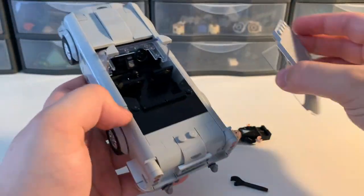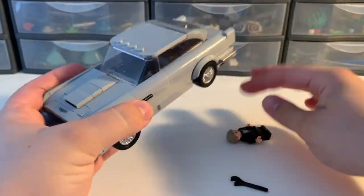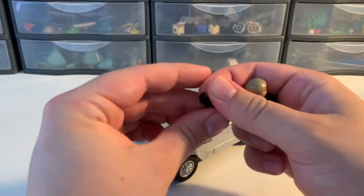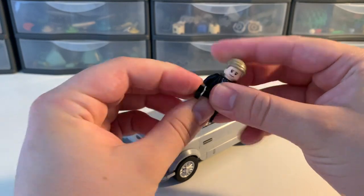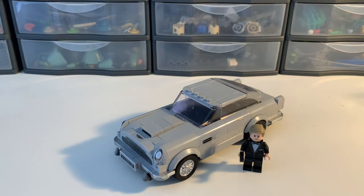Yeah, so that's pretty much it for this Speed Champions car. It bodes really well for the future. I really hope, as I've said a couple of times now, that they expand this theme. Obviously, it's not the first movie car we've ever got in LEGO, but it's the first one within the Speed Champions theme, and I can definitely see them going for some similar things from different franchises.